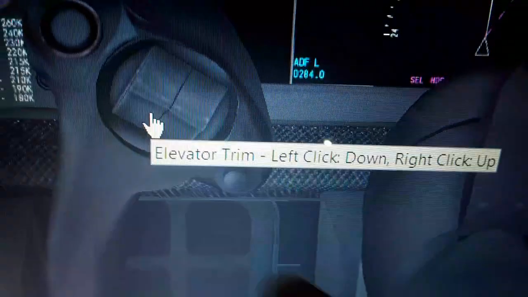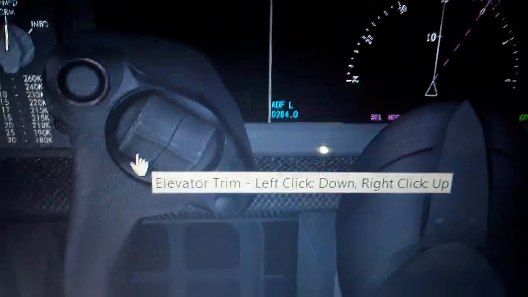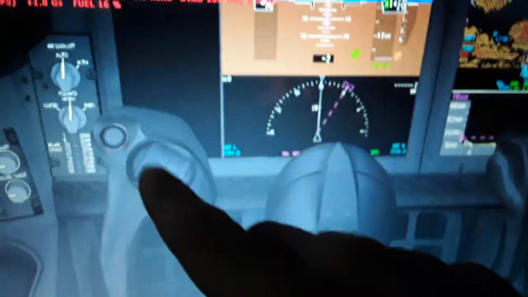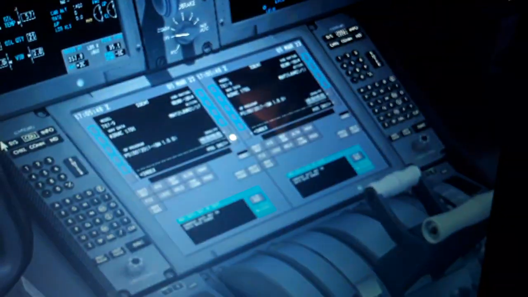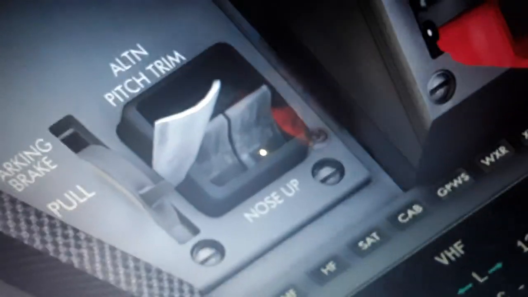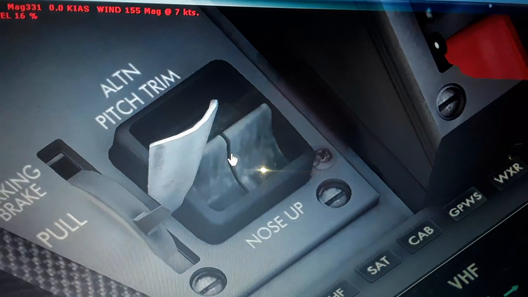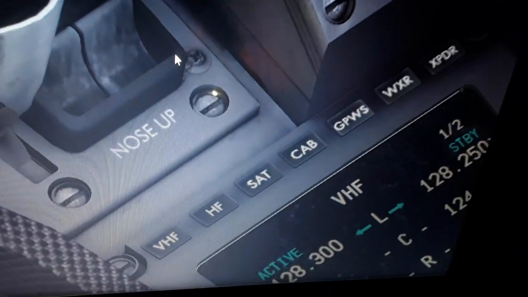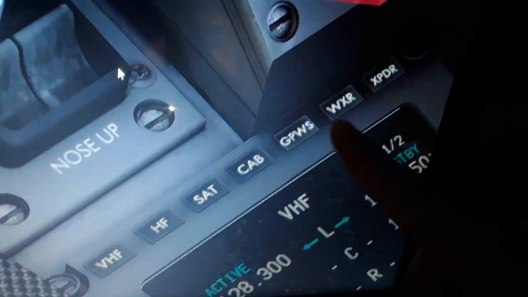You see, left click down, right click up, left click down. So we use only this manual or the alternate flight control computers channel over here in flight. Nose up and nose down, ground proximity, very high frequency satellite, ground proximity, weather radar.